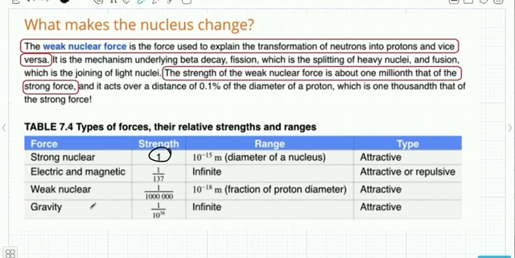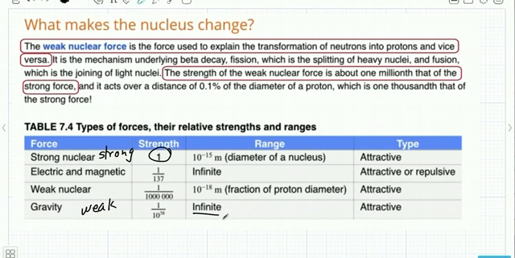And that makes sense, right? Because if this is strong, this holds everything together. It holds atoms together. It holds our world together. Gravity, we can overcome gravity. We can fly. We can jump. Okay, we can lift our hand off the desk. So gravity is not that strong, but the range is different.